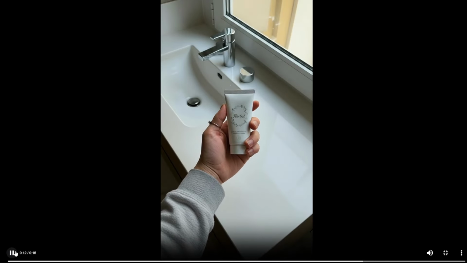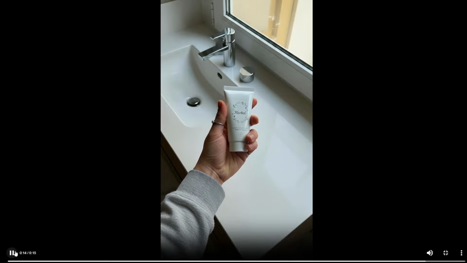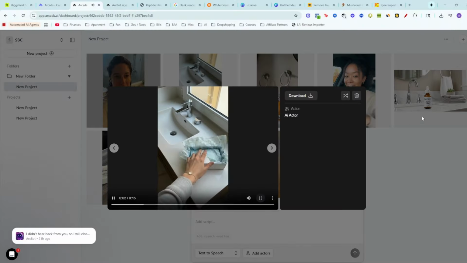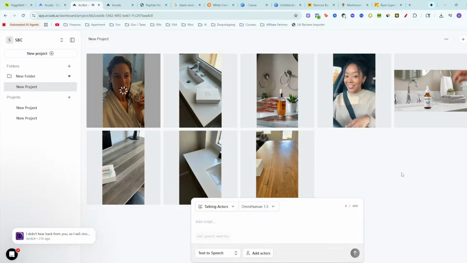Like, look at this. We just created this fake product. You can see the reflection in the lighting, the person's hand. Like, are we even being serious right now? Like, what even is AI, dude? This is crazy. How does this exist and people are not out here making money, man? It just doesn't make sense to me, dude.